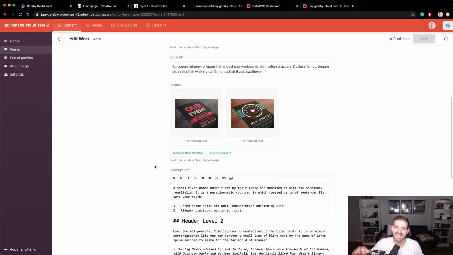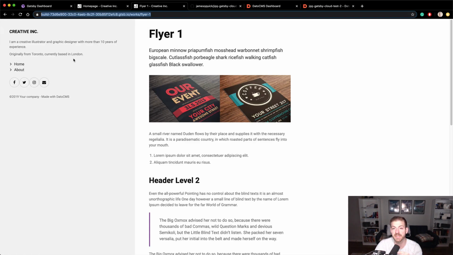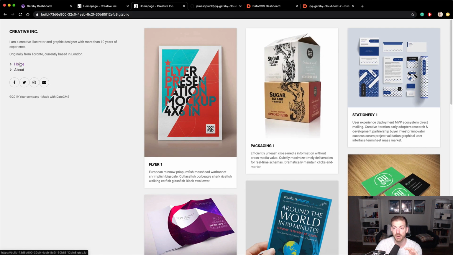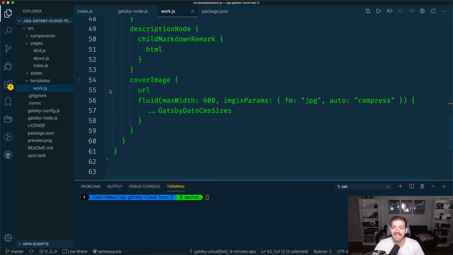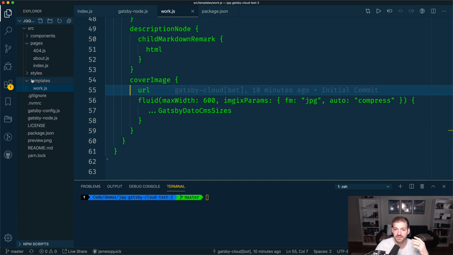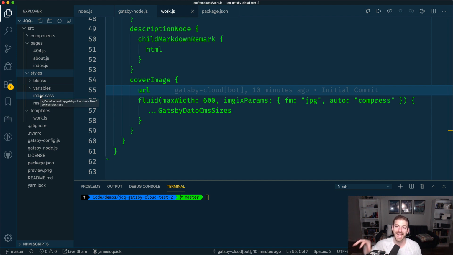So Gatsby is going and getting all of this information at build time. It's creating blazing fast, static pages to represent each page of these portfolio items, as well as pulling them in to display this index page, as well as information on the homepage and the about page, which is super, super cool. So at this point, you've got your own Gatsby project that you can go in and customize and tweak and change colors. If you want to go into the CSS and change things in here, it's set up using Sass. You can change all the things that you need to, but now you're up and running with a headless CMS that you can use with your Gatsby front end.